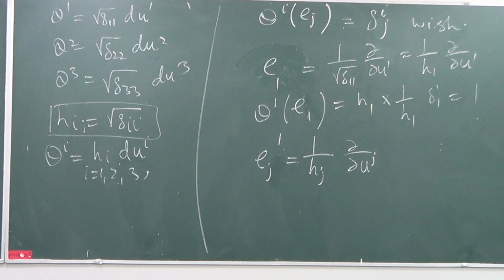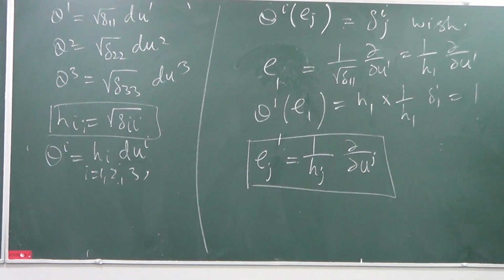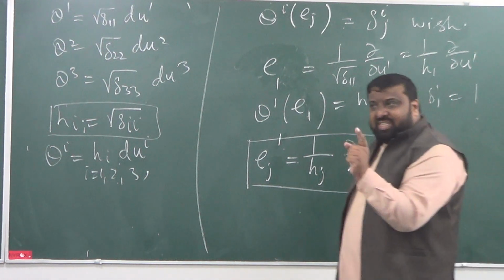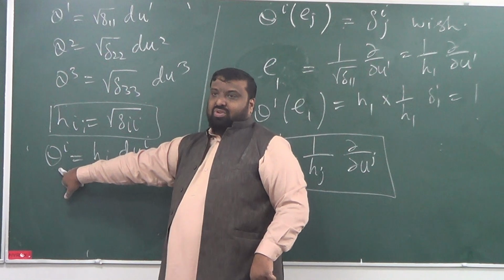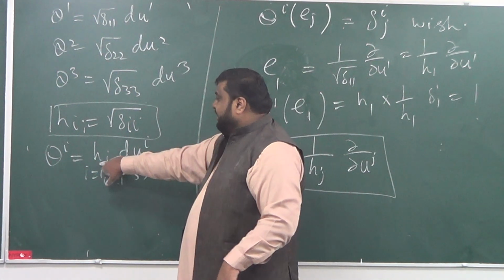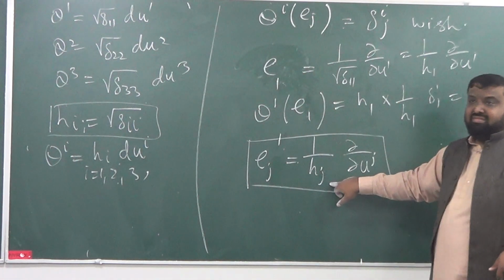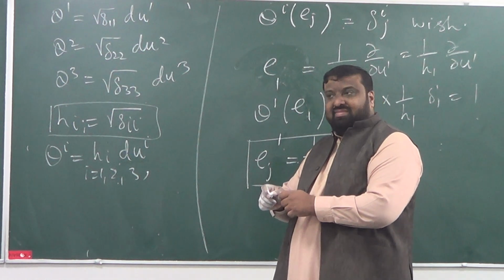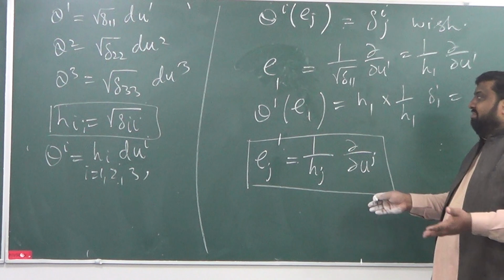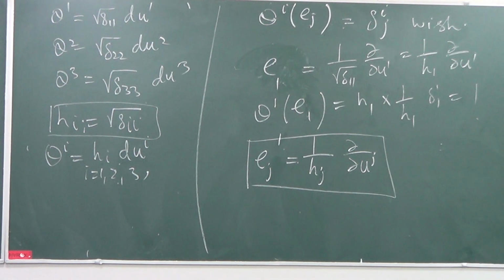Is it making sense? So why is this a very powerful formula? Think about it. And why is the metric tensor a very important quantity? So imagine you only know the metric tensor. In other words, you know how the space is transforming basically. Then I can compute the co-frames. You just need the h_i's, and the h_i's are the square roots of the g_ii's. I can compute the frames actually. So just take the reciprocal of it. Are you getting the point? So you will see afterwards that if you know the metric tensor for a given space, then you can compute all kinds of gradient, divergence and all these quantities, specifically in Euclidean space. Is it making sense? Okay.